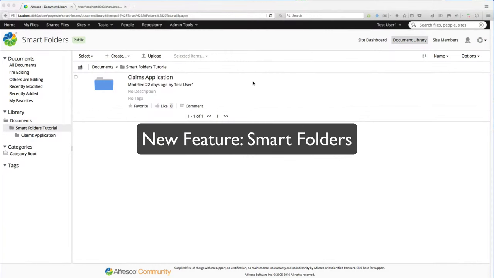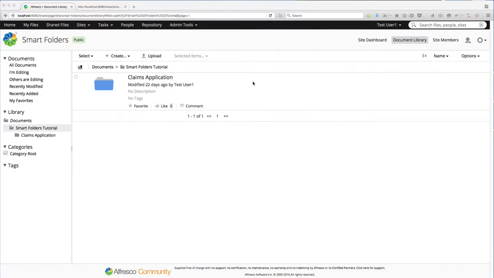The next feature I want to show you that's new in Alfresco 5.1 is smart folders. Think about anytime you've ever wanted to have a folder that's defined by a query instead of the actual structure of the folder, and that gives you some idea of what you can do with smart folders. I went through the smart folders tutorial that's in the Alfresco documentation site, docs.alfresco.com, and it's really helpful to understand what it is we're talking about when we talk about smart folders. So I'm not going to go through that whole thing, but I just want to show you a few things so you can get an idea of how this works.